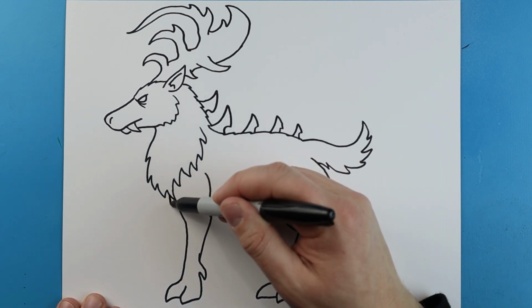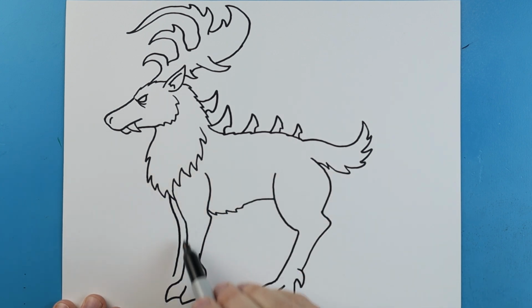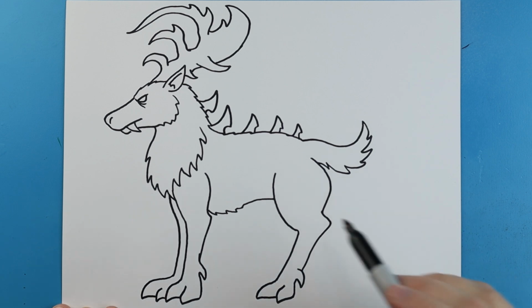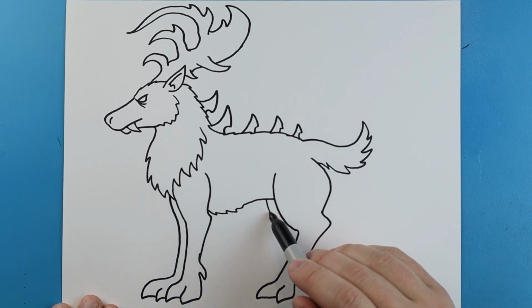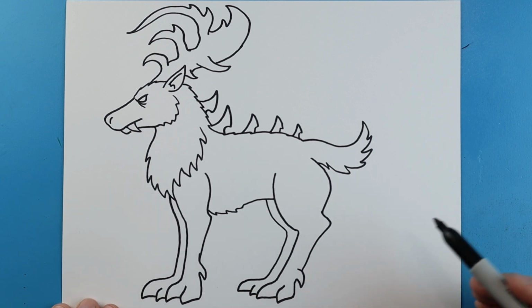Next, starting here, let's draw a line that's just going to come down. We're going to kind of follow the same pattern that we drew over here. And I'm going to make lines going to come down and then back in. I'll make another one that's just going to go down and come back for more claws. Starting here, we'll kind of follow the same curve. We'll make a line that comes down, and we'll just bring it out. We'll bring it back, and we'll do another little point right here for more claws.